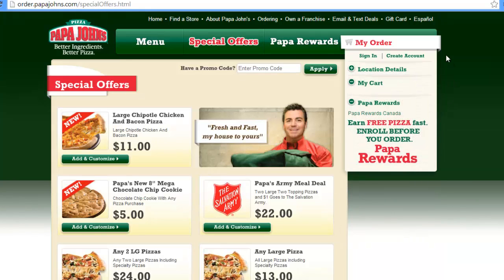In other words, this means that the Papa John site is forgetting the information that I just told it to remember. I just said, hey, I don't want to show my location details, and they forgot the second I came back to the page. Apparently, once I left the page, that information went nowhere. And that seems to be the issue with it. Now, I don't know what Papa John's uses on their back end, but I know this is a bug they need to fix. So that's my issue with that aspect, at least.